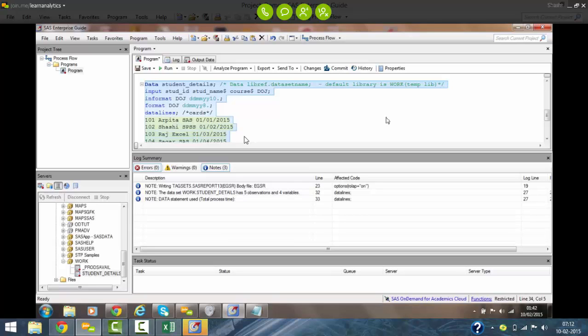I think Arpita is asking, if I make it informat 8 dot and while displaying in the format statement I put 10 dot, will it work? Let me explain the second part of the question first, that is format. In your format, if you put it as 8 dot or 10 dot, both will work. In your informat, you cannot put it as 8 dot because the length that you are inputting here is 10 dot. It will not be able to read the entire thing properly. So we have to specify the whole length, and the output is on us, whatever we want to show. Correct.